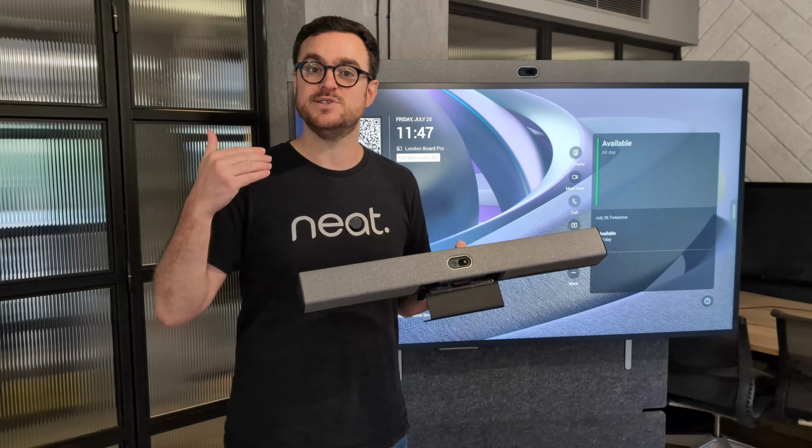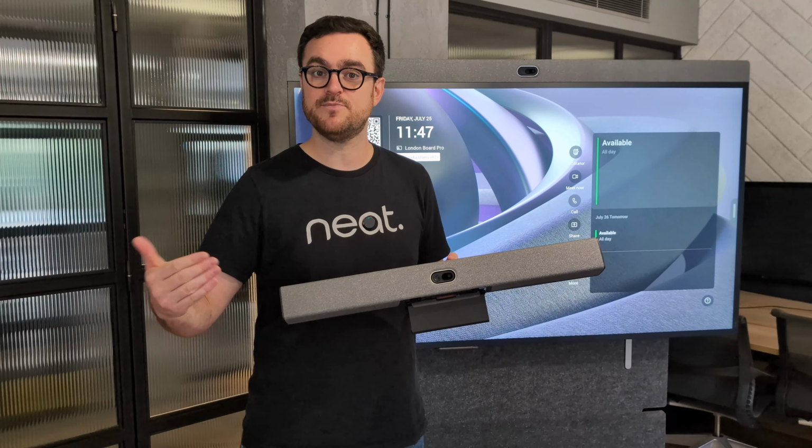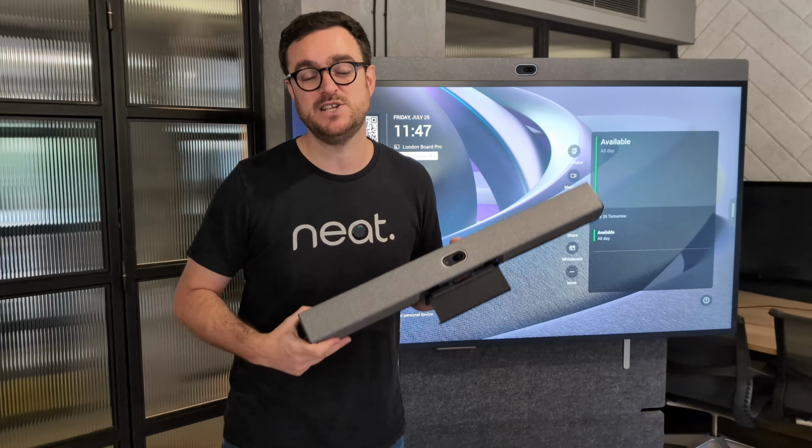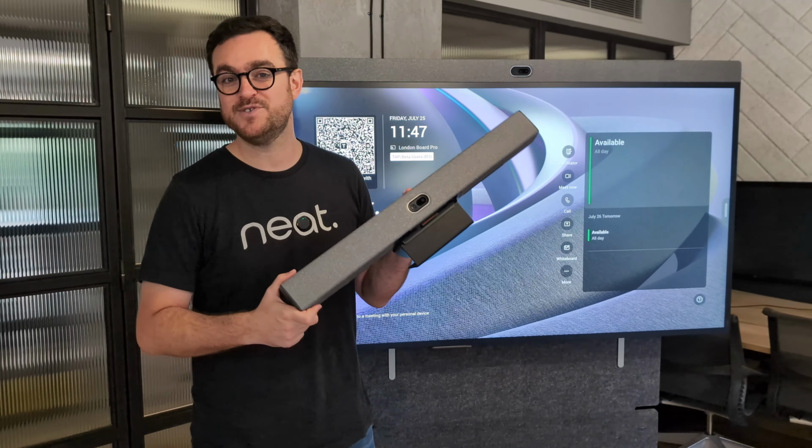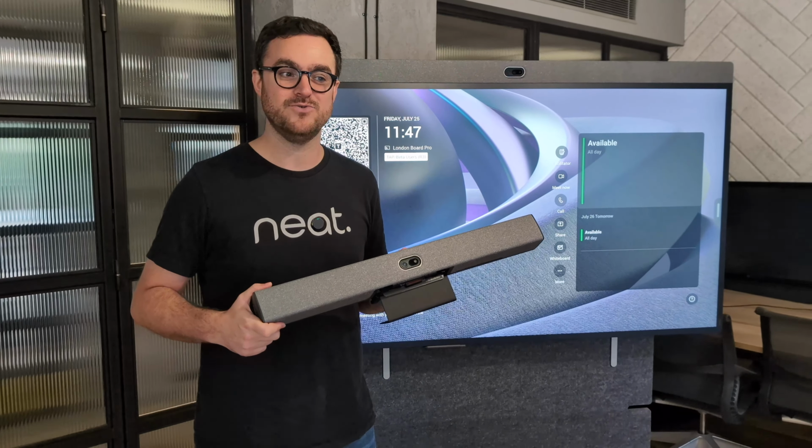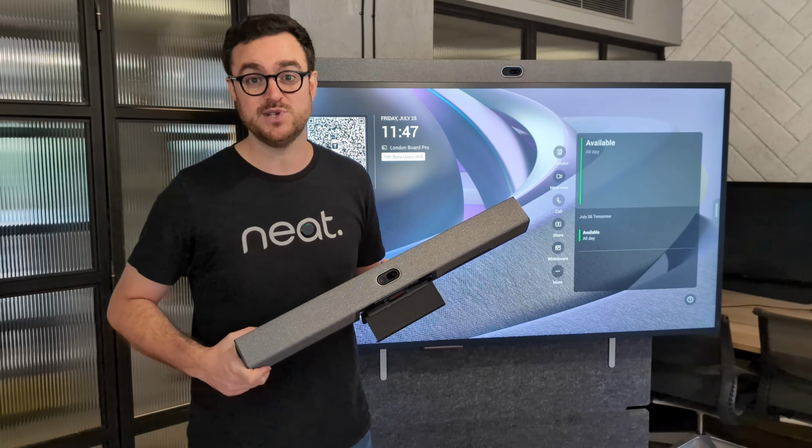which means not only does this get used as a BYOD device, so the cameras, speakers, microphones and everything to a laptop and on screen, it also means it's fully managed with Neat Pulse. So you can change all the camera settings, the framing, your default camera settings and all that good stuff, and software updates too.